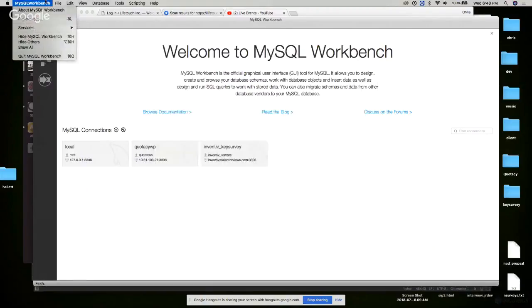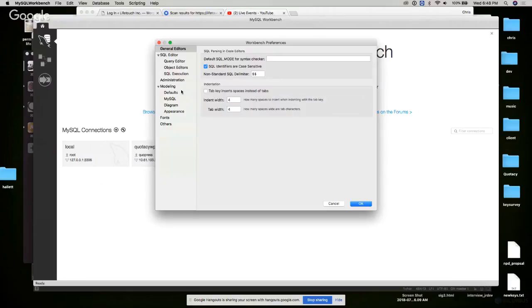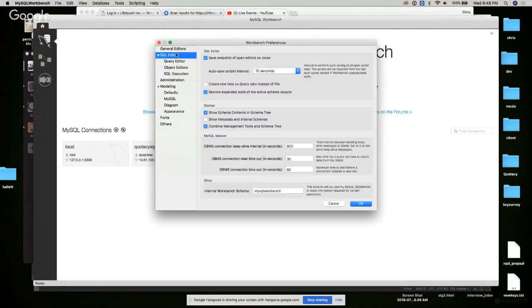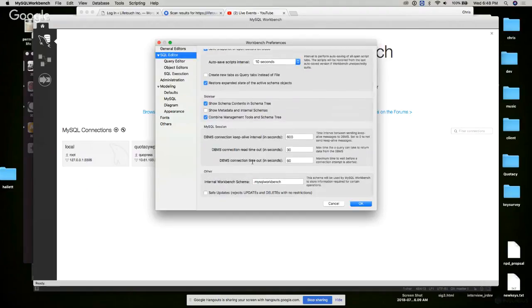I think it's just that, MySQL and preferences. Right here, so you see a safe. We're going to uncheck it.